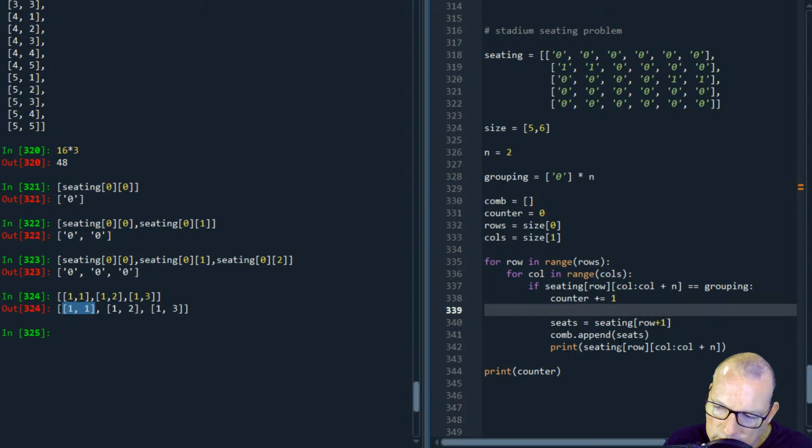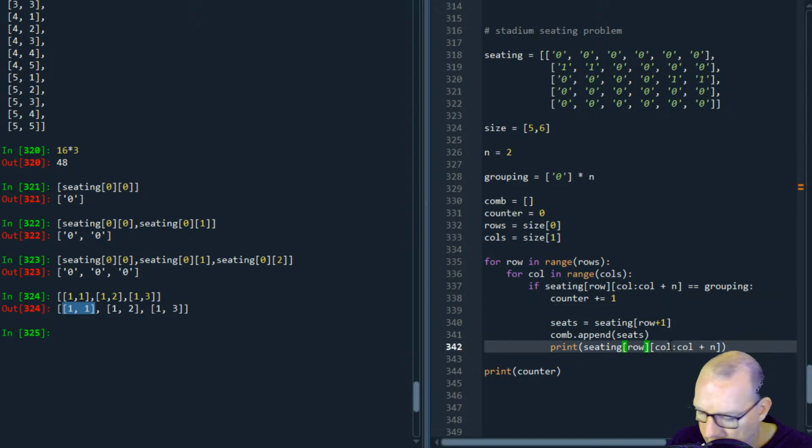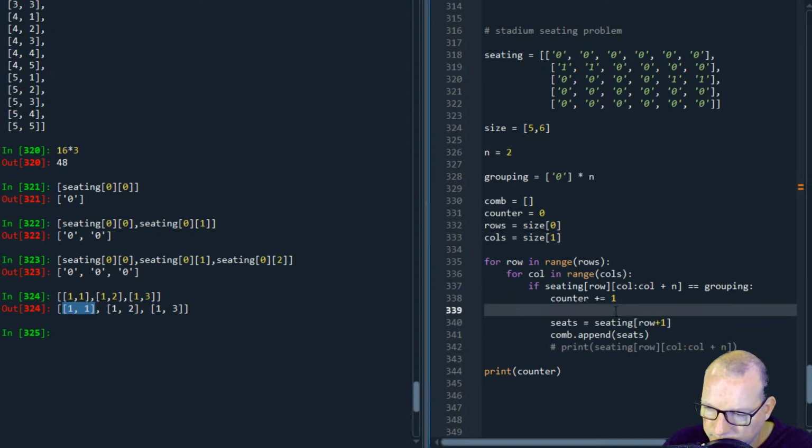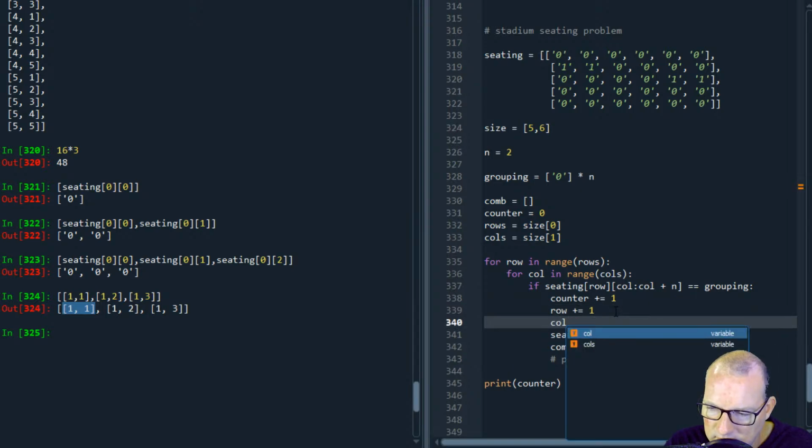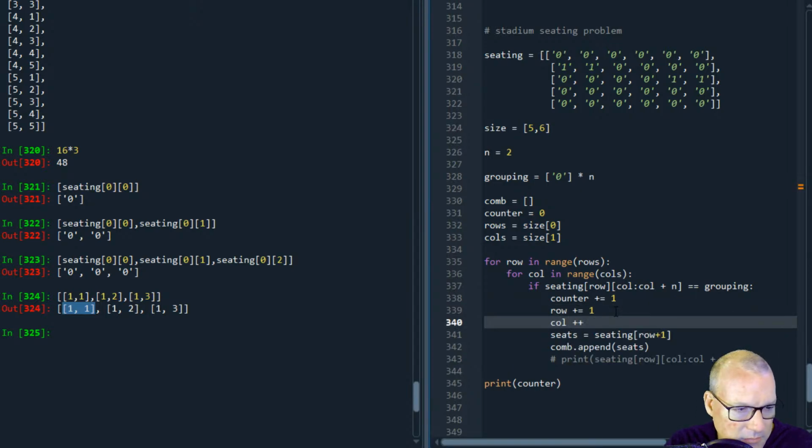I guess I could. Yeah, let's do this. Row increment 1. Not loving this, so we're gonna try this. So what I'm doing is I'm handling our 0 indexing problem.